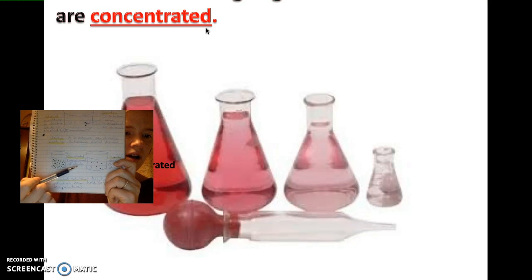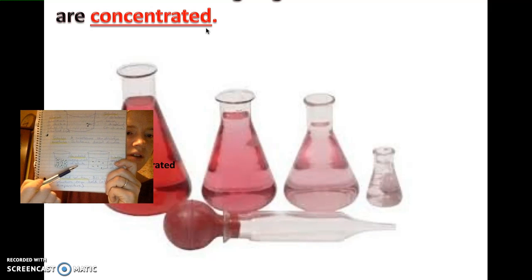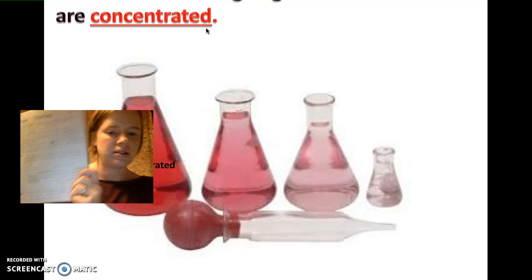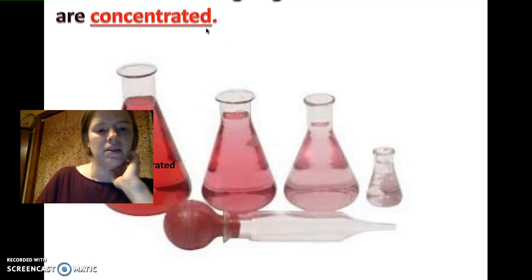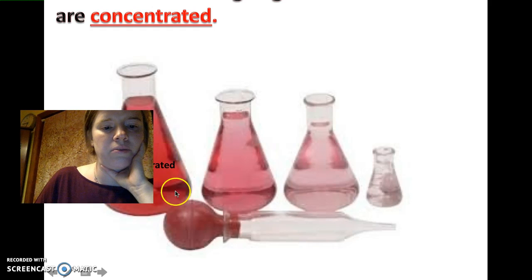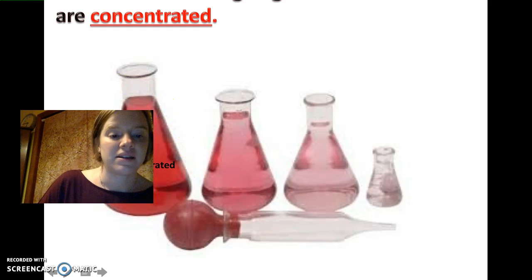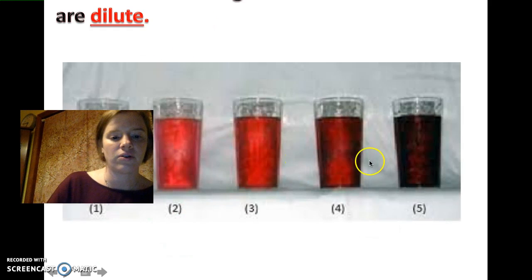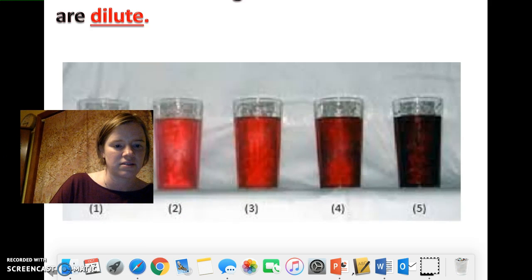So next to your cup with a whole lot of dots, you're going to write concentrated. Concentrated means that there's a large amount of solute. So you can see in this picture, this on the left would be a concentrated solution. Okay, your hot chocolate, that's when you can almost feel the grit of the hot chocolate in your teeth because it's concentrated. It hasn't all completely dissolved.